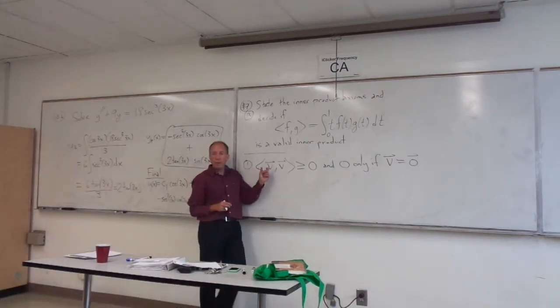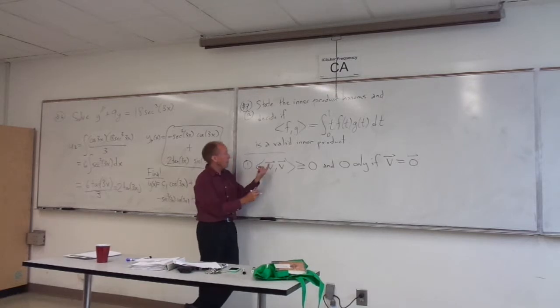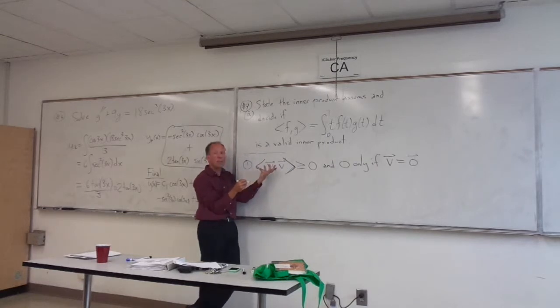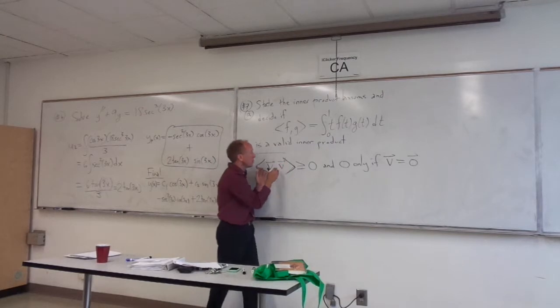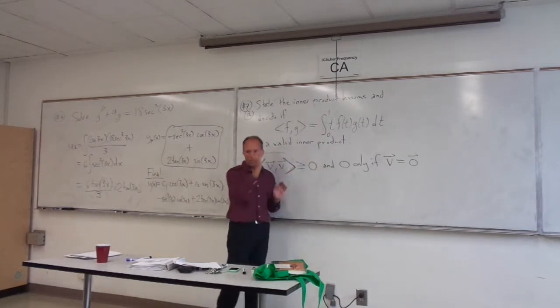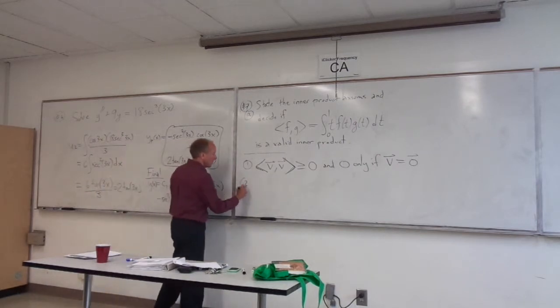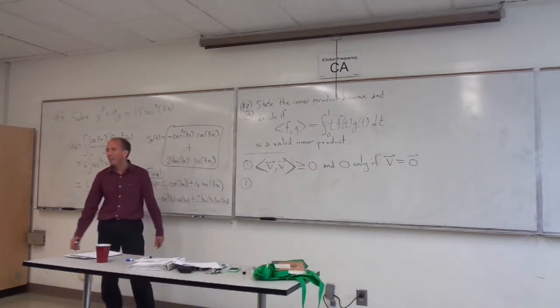Be careful to remember, guys, that what we have here is not like a vector in R2, right? This is a notation. These angled brackets are just a notation for the inner product, and this is a number. When you calculate the inner product of two things, you get a number. So this number has to be at least 0. All right, so that's the first thing. Okay, can somebody else tell me the second axiom?